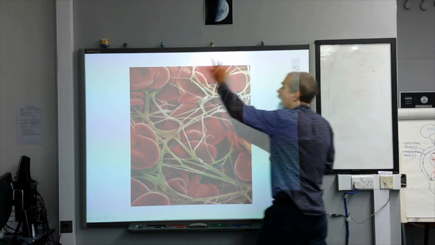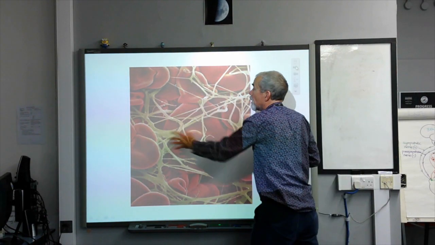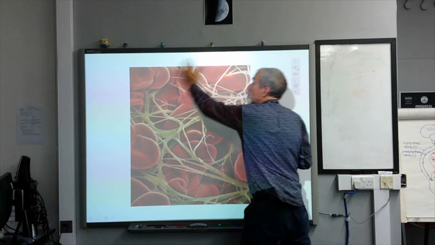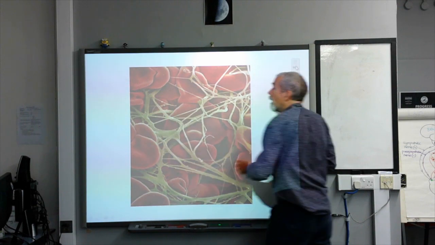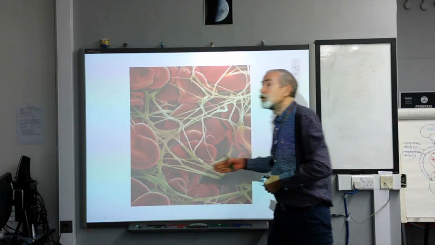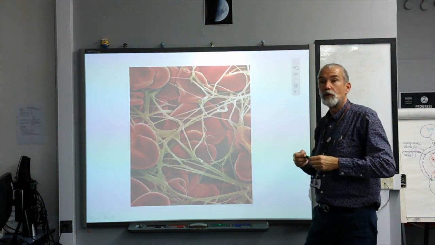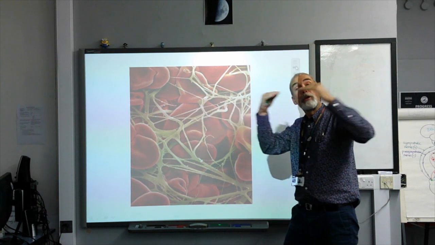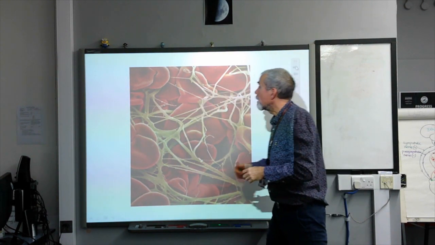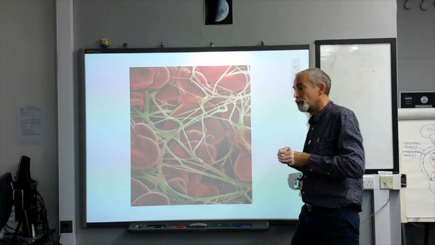And you can see it kind of acts like a fishing net, trapping all the red blood cells inside, not allowing them to get out. It forms this semi-permanent repair where blood isn't going to seep out anymore, basically closing off the hole in the blood vessel until a more permanent solution is arrived at, meaning that the blood vessel actually heals itself underneath this particular fibrin meshwork. And that's where we're going to leave the first part of this process.